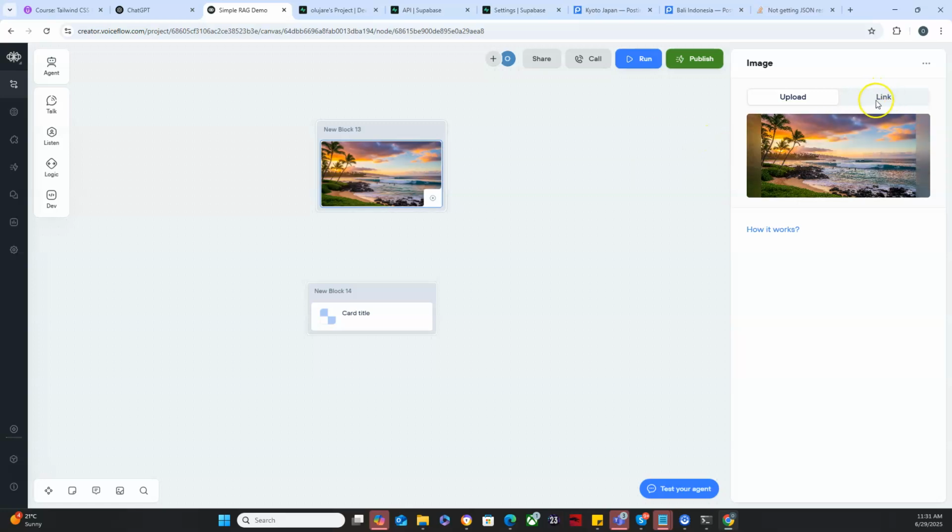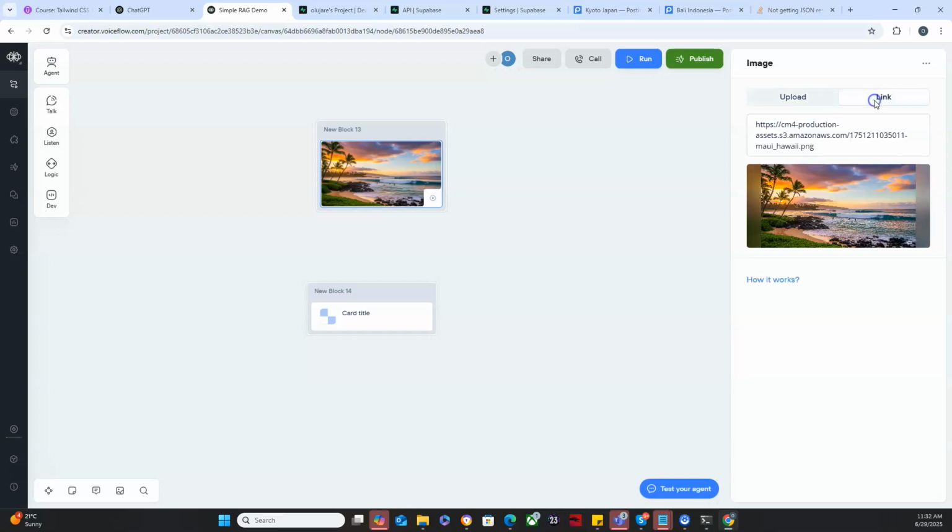You can also use a link, so you don't always have to upload your files. I'll also show us how to set up a website where we can upload our images and then access those images via links. But in case you don't have anything like that, Voiceflow automatically provides you with a link that you can use as well. So you can basically just use this link and it would always take you back to this image.